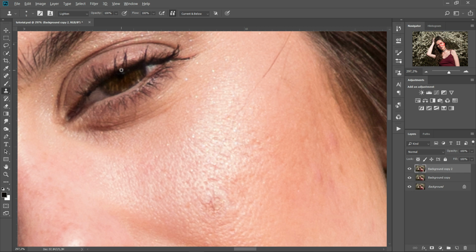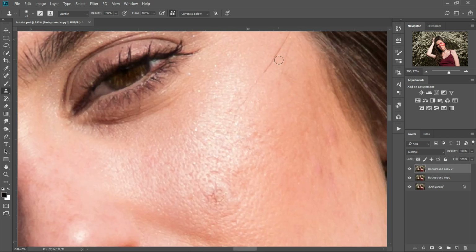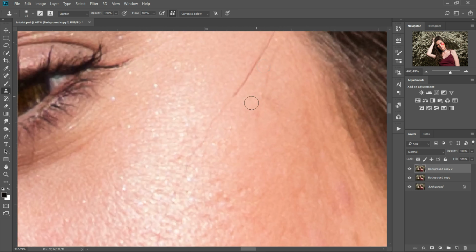Let's try it. I'm going to copy this dark color or dark texture, and I'm not going to be able to clone it because we are in lighten mode, and it's only going to lighten. So if I would like to affect something with this color right here, I would have to find a dark color that it's going to replace.